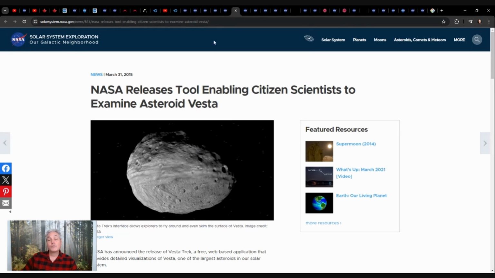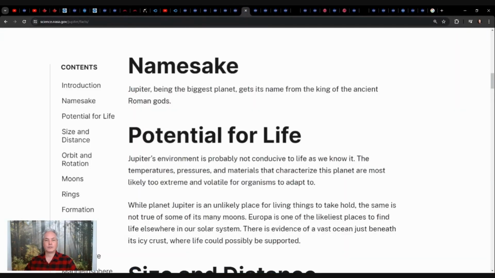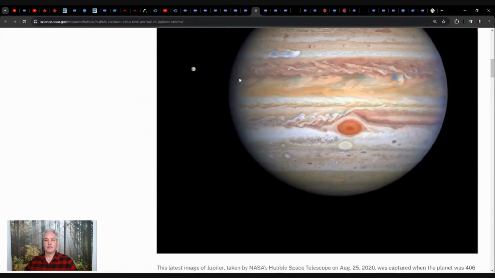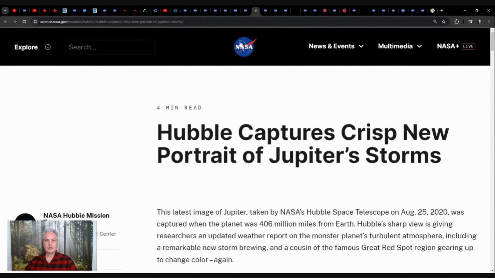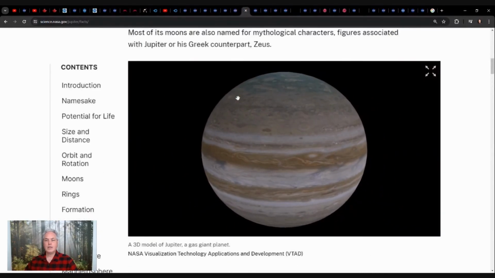So once we go from the asteroid belt, let's go back to our drawing here. So we've done the first 4 planets. We have the asteroid belt right here. We are going into Jupiter. So Jupiter is the biggest planet of our solar system. So let's see what we can learn. There we go. So Jupiter is the largest planet.